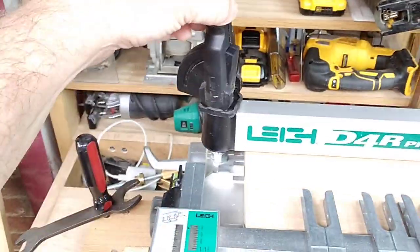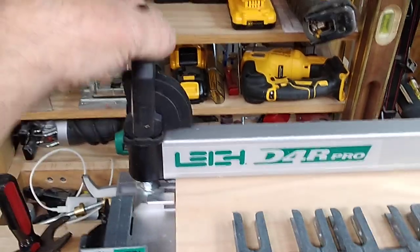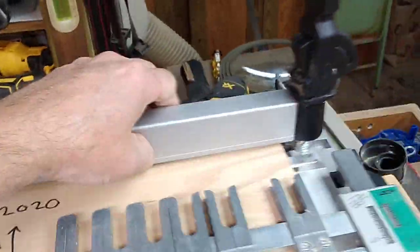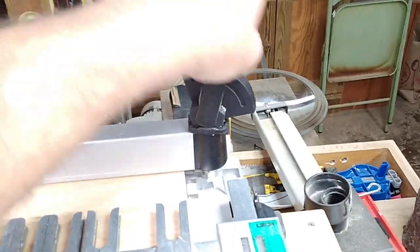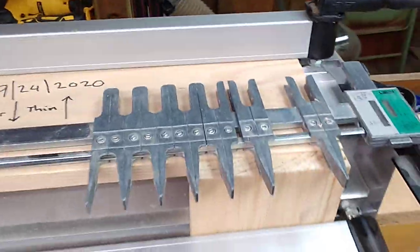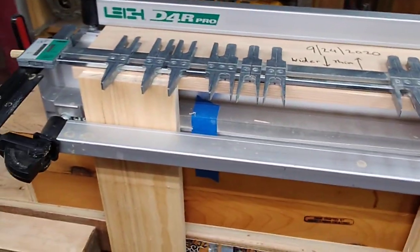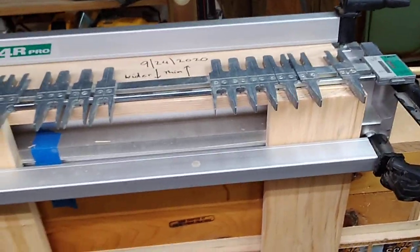To adjust this, you just simply turn it and lock it down. When I say these are really, really strong, they are amazingly strong. This system, I challenge you to find a better unit than this. You're going to pay a lot of money for it out of Canada. We get our tools out of Canada, and really nice tools.